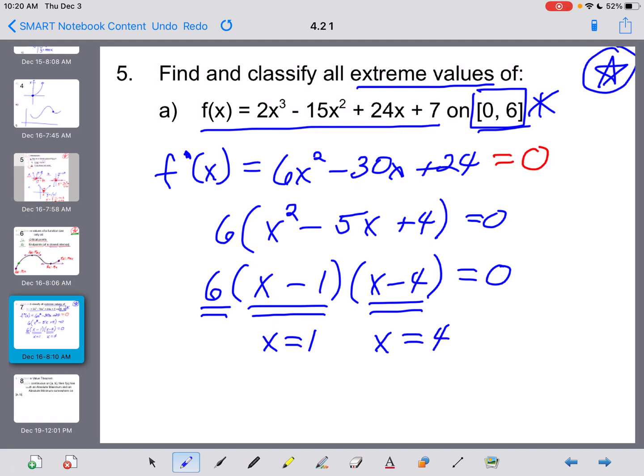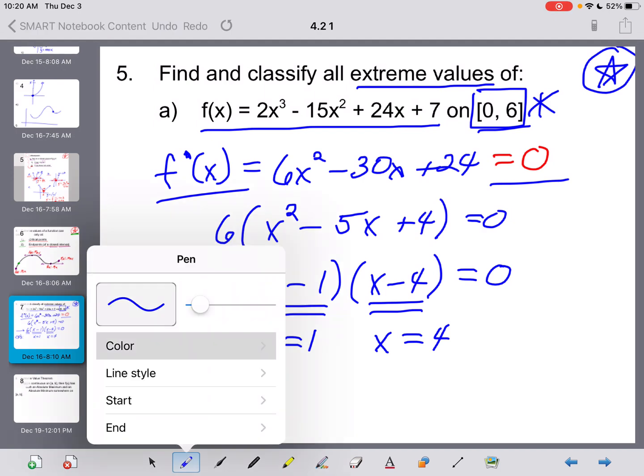So right now, guys, we've just come up with 2 critical points, 2 values of x for which the derivative f prime of x is equal to 0. Now I want to be clear. Those are critical points, definitely, because those are values of x that make f prime, the derivative, equal 0, but they're not necessarily extreme values, and we don't know that yet until we do a little bit of testing.